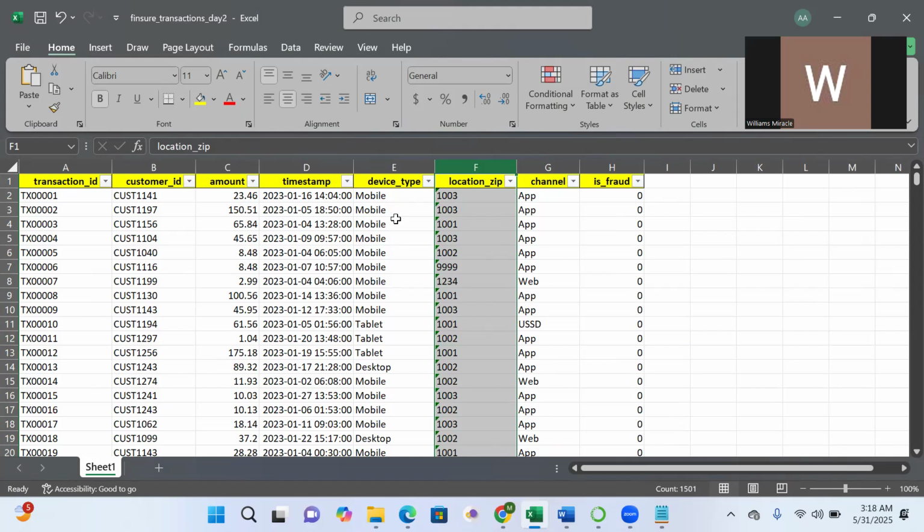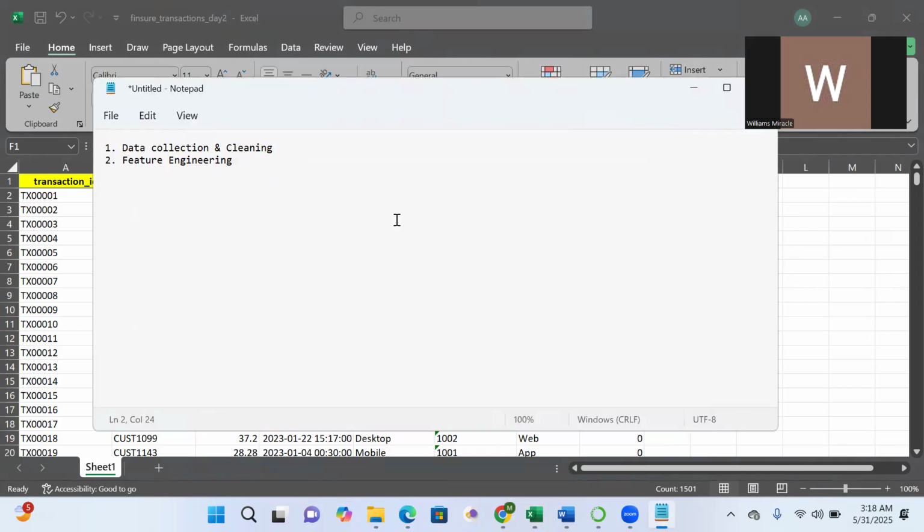Now, in fraud detection, we get raw data from bank logs. Bank logs is just who paid, what, and when. In fraud detection, we get raw data from user profiles. By user profiles, I'm talking about name, I'm talking about age, I'm talking about account type, anything that has to give you information about the user.